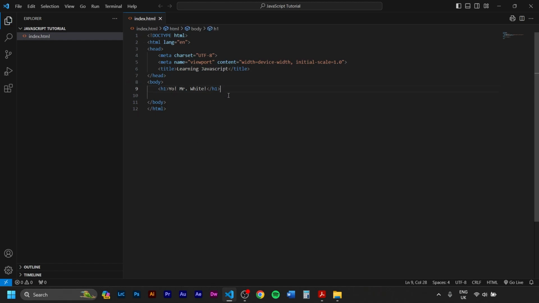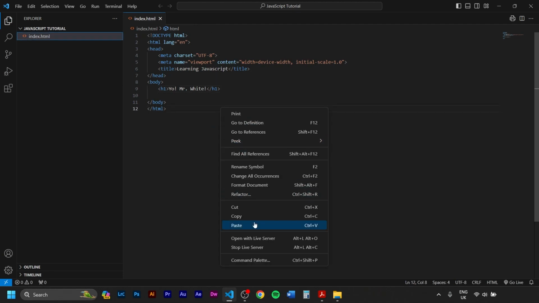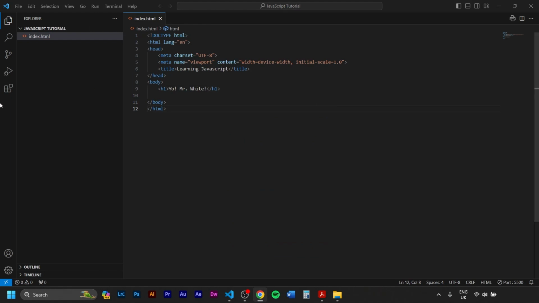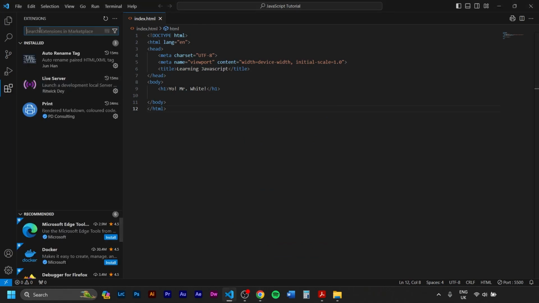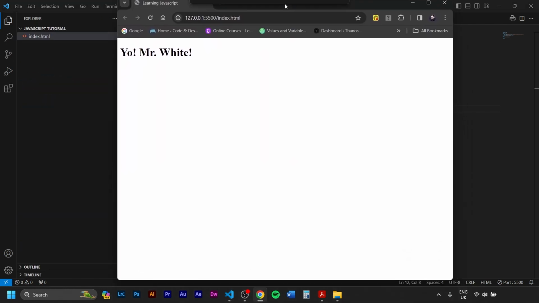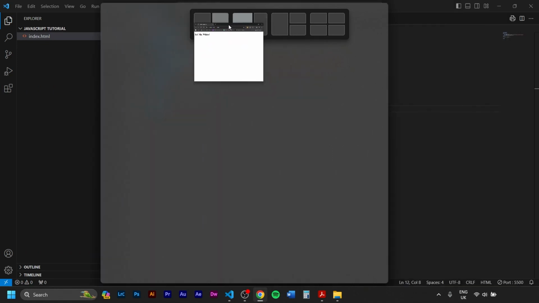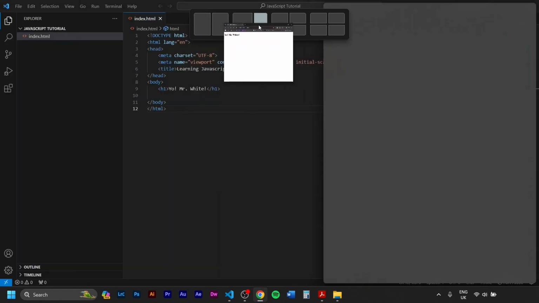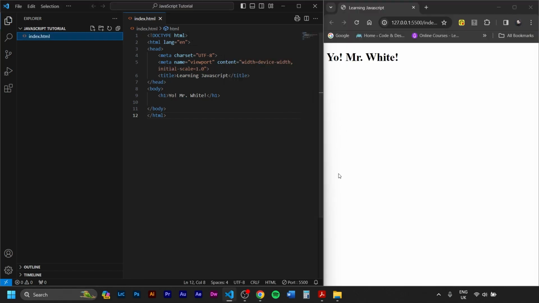Now that you're back, let's save the document and of course we can right click and open with live server. If you don't have this, it's just a plugin. You can go here and it's called live server. You can go on the extensions and install it. So we'll have it open here. If you have Windows and you go up here, you can adjust two windows in the same screen, and that's what we're going to do. So we'll have them side by side and we'll see what's going on.